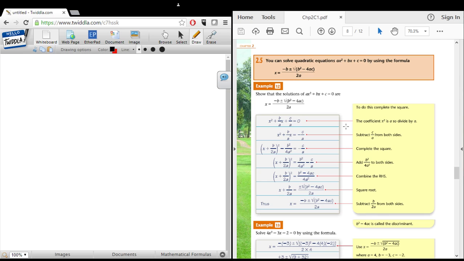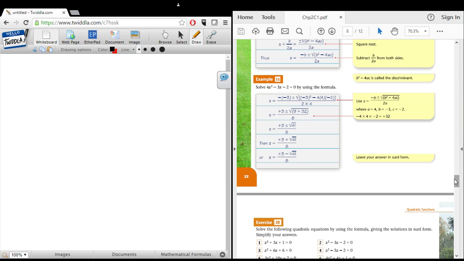So in the exam, you won't be asked to show how you can go from the quadratic equation to the formula. However, they give it to you here in this book just for your own knowledge. You don't need to memorize it, you don't need to learn it. Perhaps if you're in an exam and you get flustered or frustrated in some way and your mind goes blank and you can't recall the formula, then maybe this is good for you to remember and to learn. But we're going to go straight into an example here.